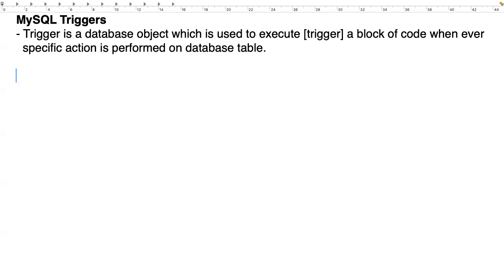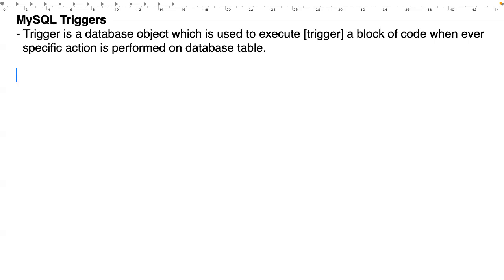Generally a stored procedure is manually called. A stored procedure also contains some statements, and the statements will execute whenever you call. But the point about a trigger is that it will be implicitly called. That means you are not calling it manually. It will internally call automatically for every particular action.